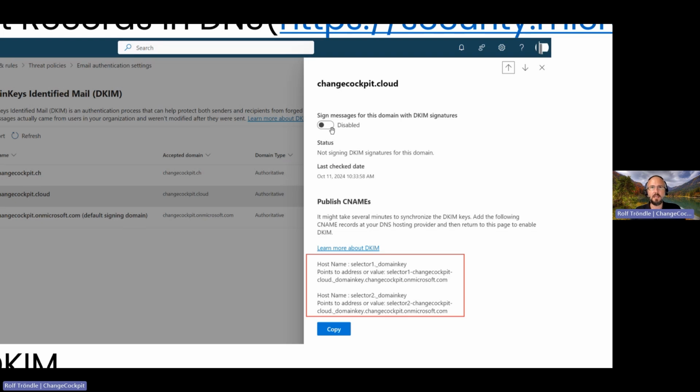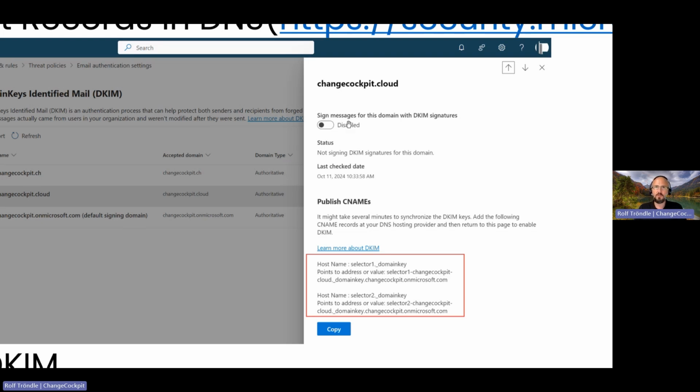It will check if the CNAME records are available, and if Exchange Online can find the CNAME records, it will then turn on, and starting from this point, all outgoing emails will have an added DKIM signature.